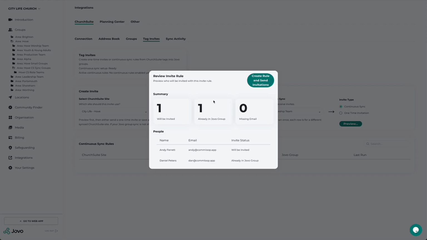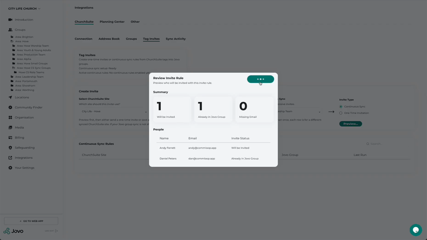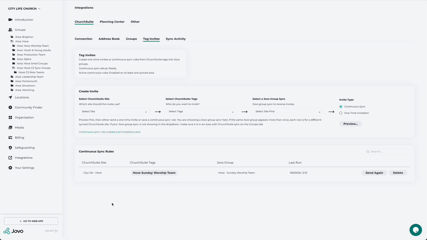I can preview that. I can see that one person would be invited, one person's already in the Jovo group. So I create that rule and send it. And that's created the continuous sync for the Hove Sunday Worship Team smart tag.